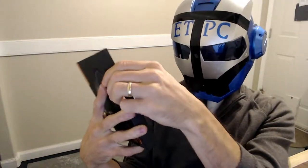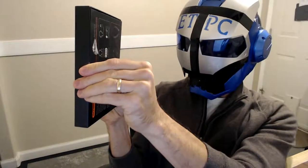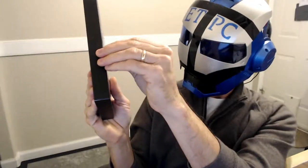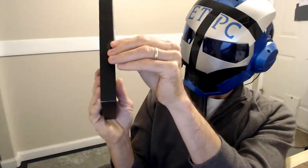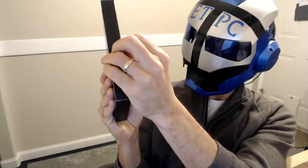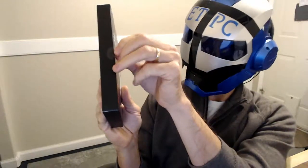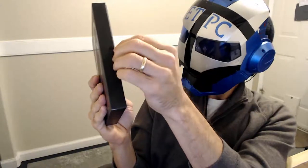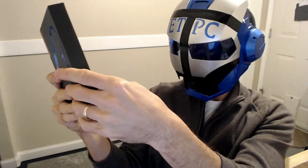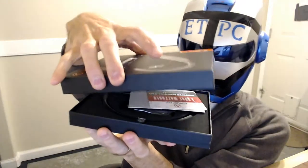Oh yes, there's two of them. So the box is kind of cool — it says that it has vibration for incoming calls, so you can take phone calls on this as well. It's got voice prompt, probably for when your battery is running low, retractable earbuds with wire management, and a battery power reminder. That being said, I finally undid it.